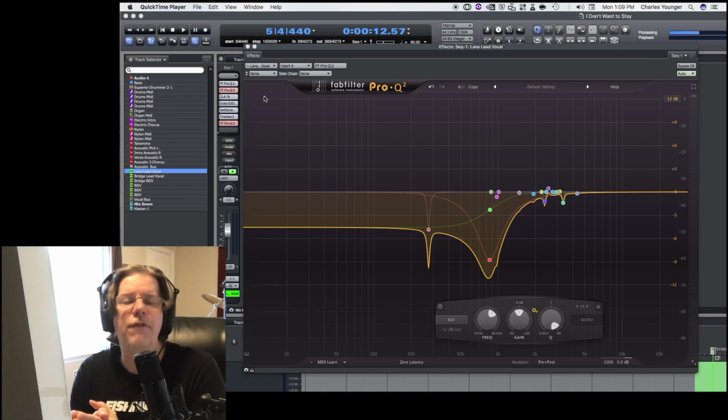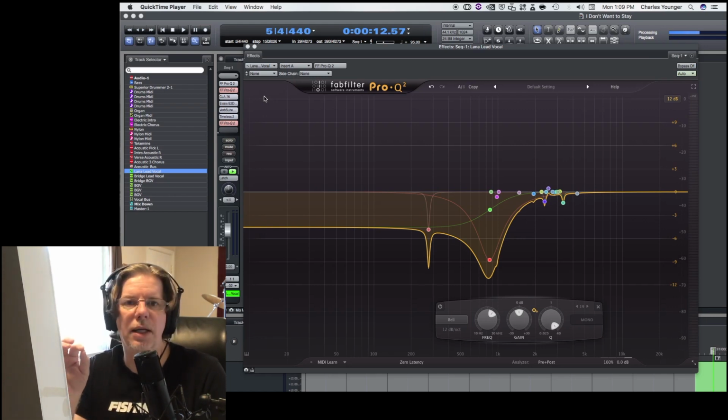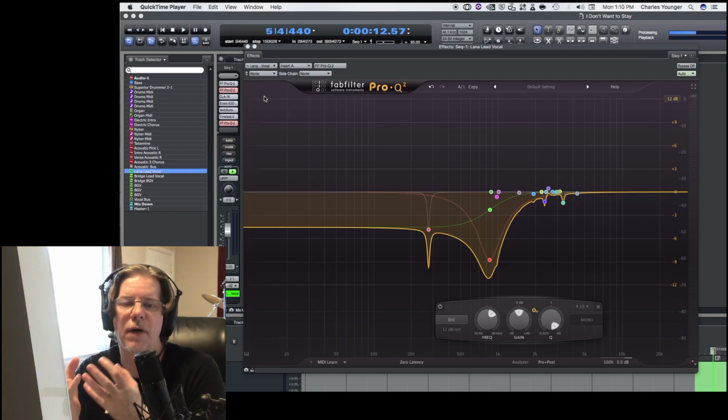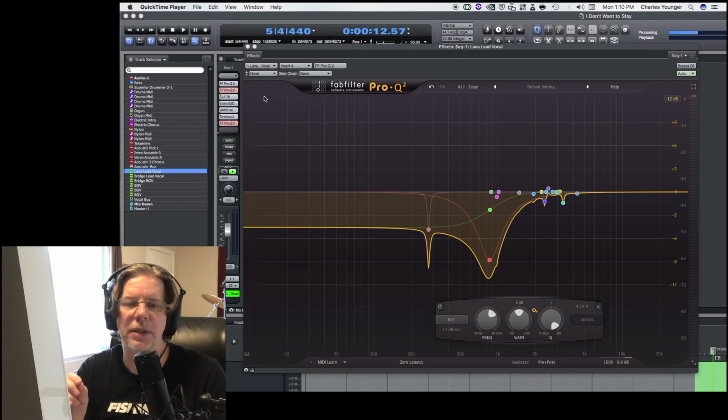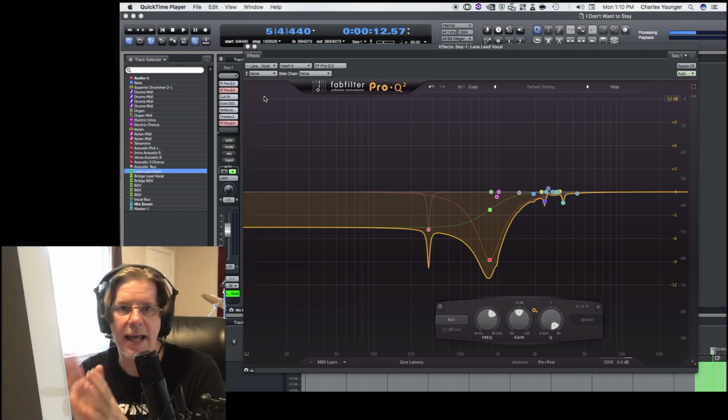And I have never found a plugin, and if there is one, please leave it in the comments, that can actually go in and do surgery on a vocal in such a way that it leaves all the good stuff and momentarily gets rid of the nasty stuff.